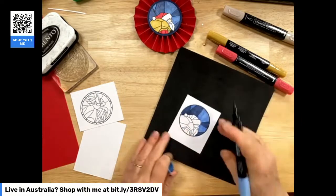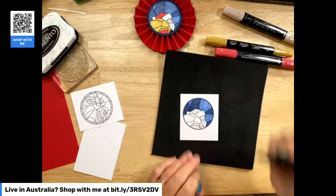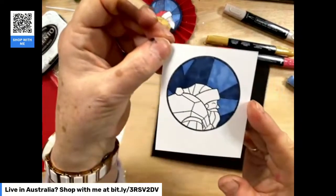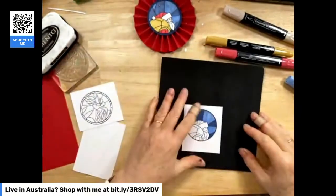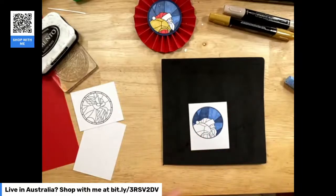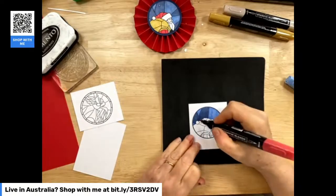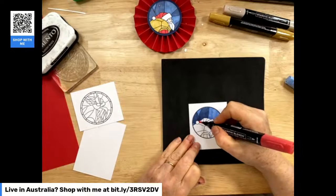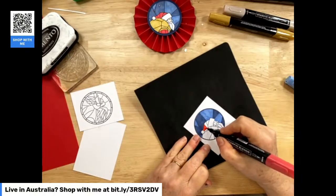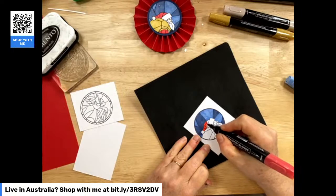Okay, so that's the sky around Santa there. Now Santa's suit and hat. The end of my Real Red is a bit matted there, so I'll go to the texture end. Oh, trying to be a bit fast today. I'm going off the edges.